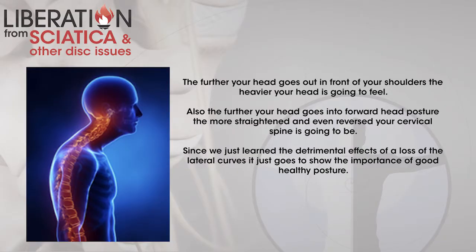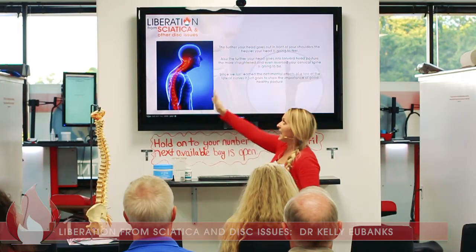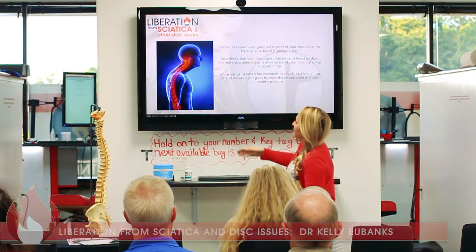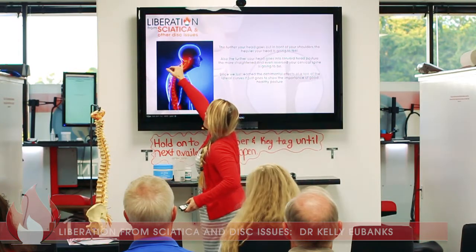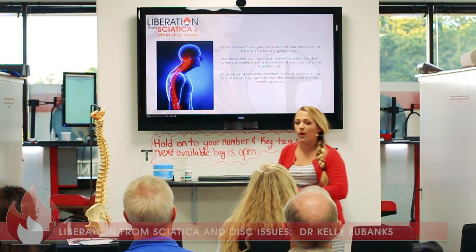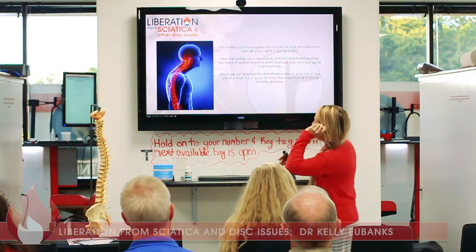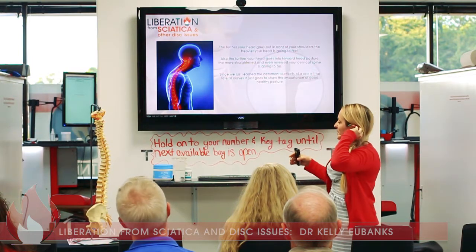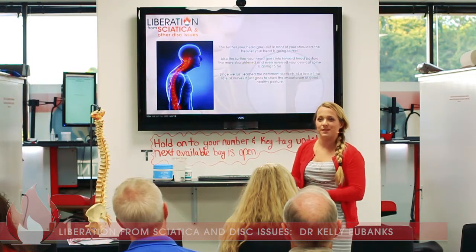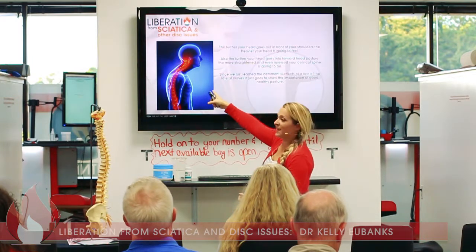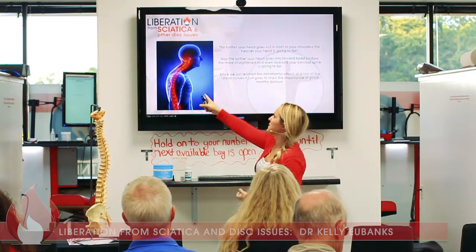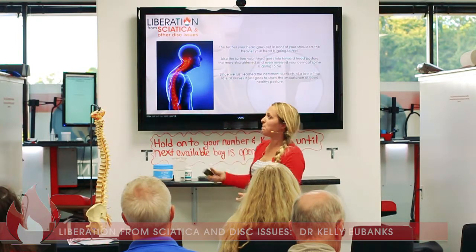So if you look here, in this case of forward head posture, there's no way he can have a good C-shaped curve of his spine because his head is too far forward. So you bring the head up, and that allows the C-shaped curve to be there, and you want the top of the cervical spine directly over the bottom, and then it compresses like a spring. But it's crucial to make sure posture is where it should be, because as much as I try to fix his spine, I'm not going to be able to fix it until we work on his posture as well.